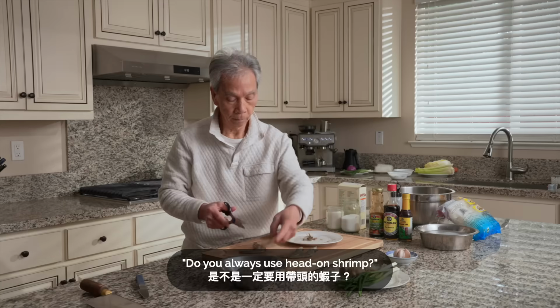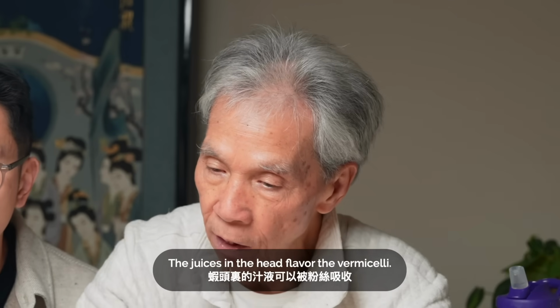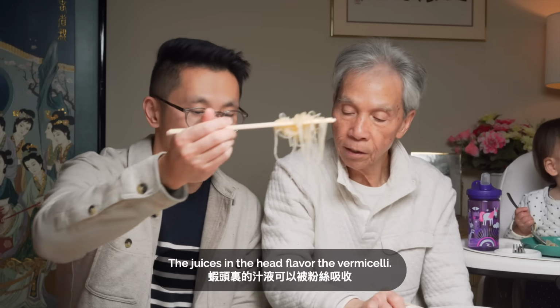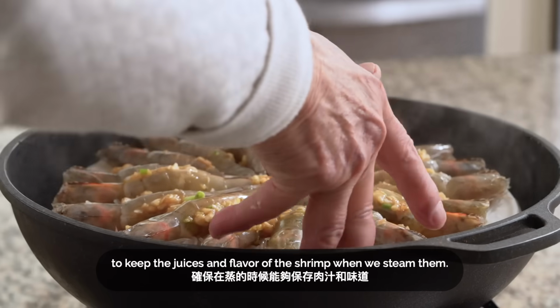You always use head on shrimp? 你係蒜蓉蒸蝦就應該有頭㗎啦，因為佢個蝦頭嗰啲膏汁，索落嗰啲粉絲度，然後好味嘅。 As my dad mentioned, we'll want to get head-on, shell-on shrimp for this dish to keep the juices and flavor of the shrimp when we steam them.